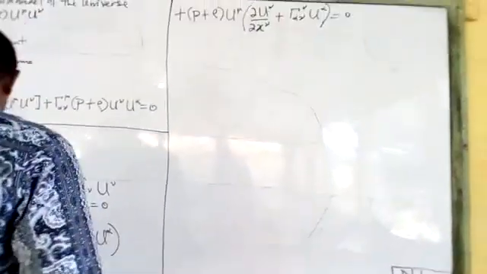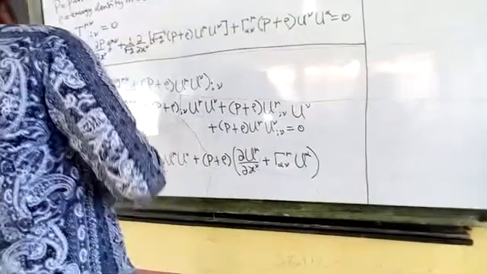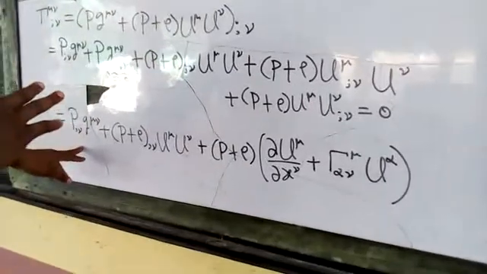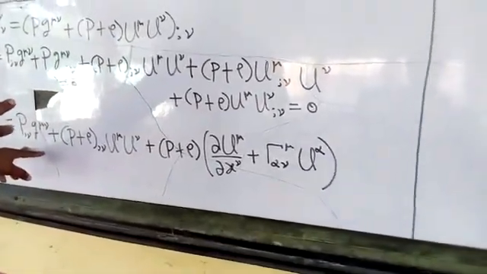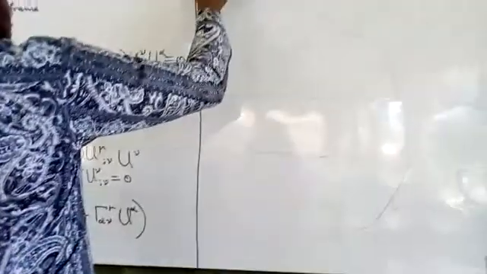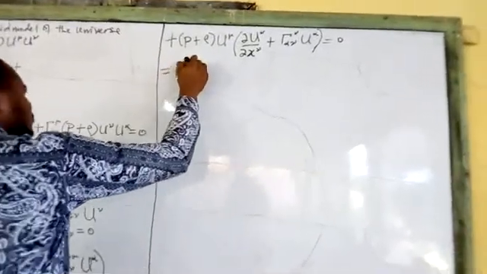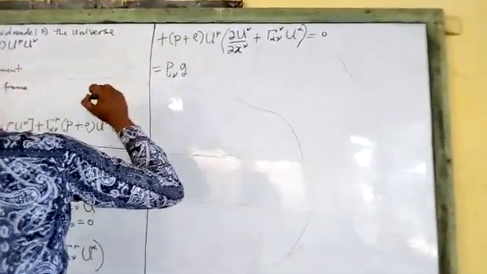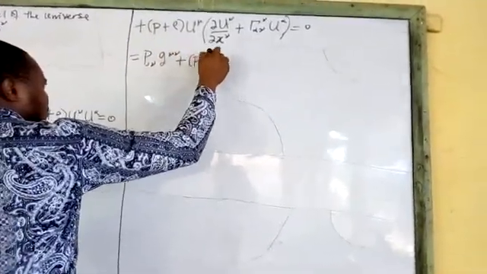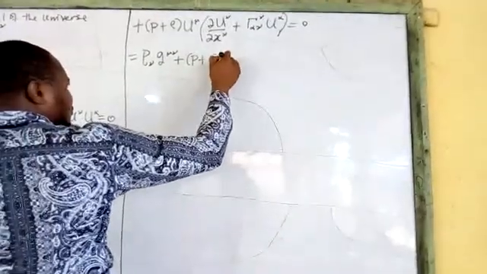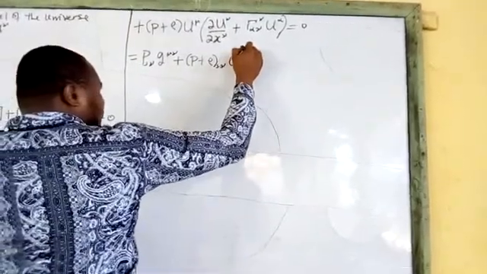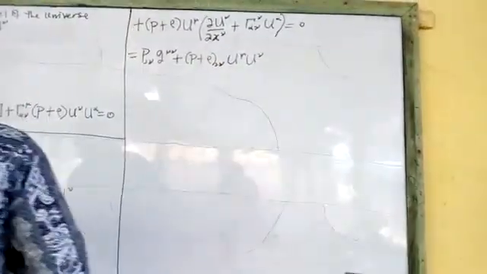Of course. Again, moving forward, we have been able to make some identifications here. Very interesting. We could see that we're going to leave this first term untouched for now. But it will be very interesting to make some collection of like terms. So let's just say, first of all, this is P comma nu, g mu nu, and I have here with us plus (P plus rho) comma nu, and we have here U mu, U nu. That's what we get for that.